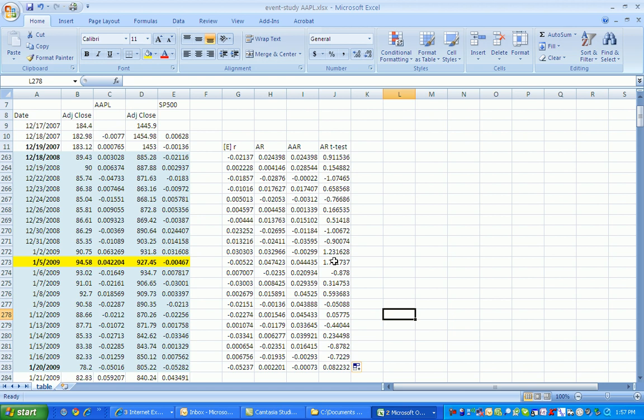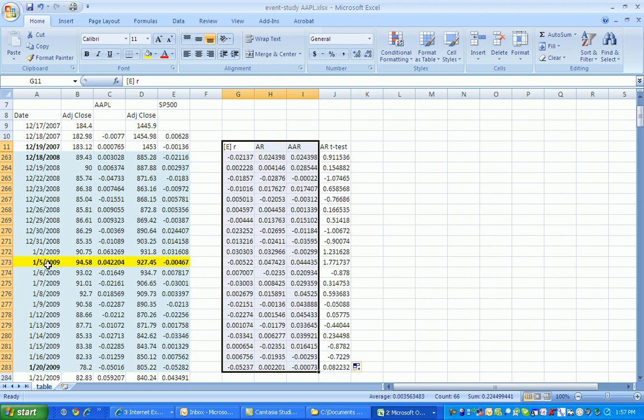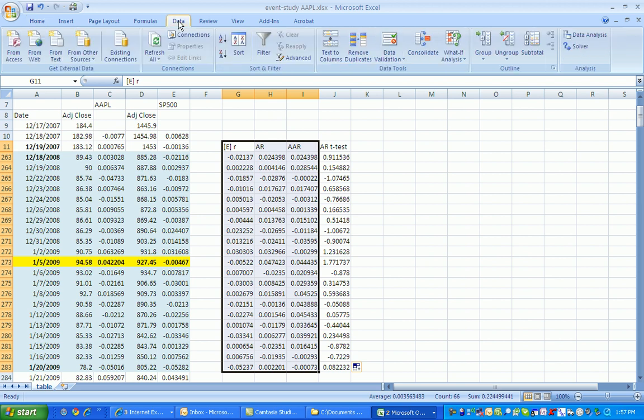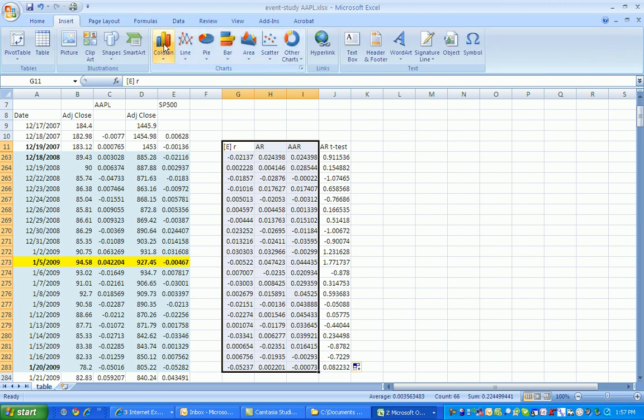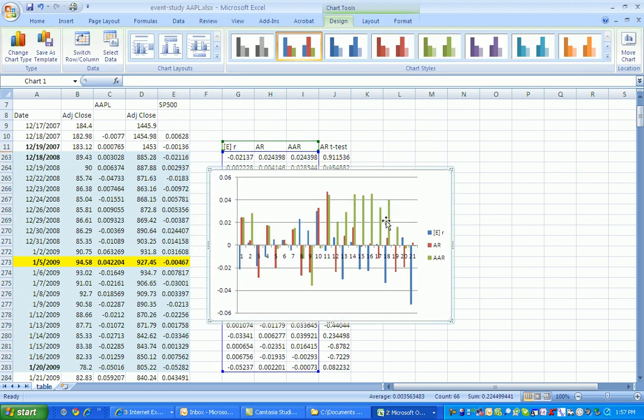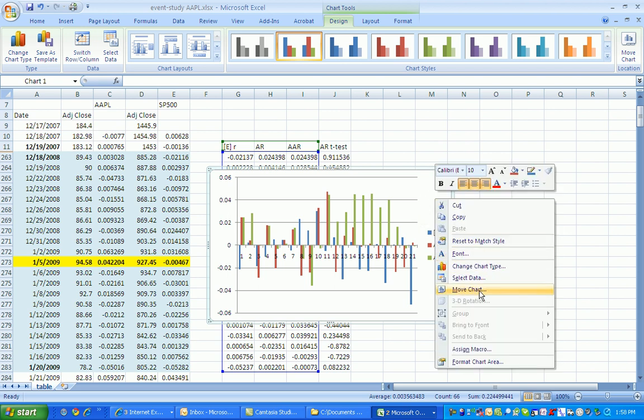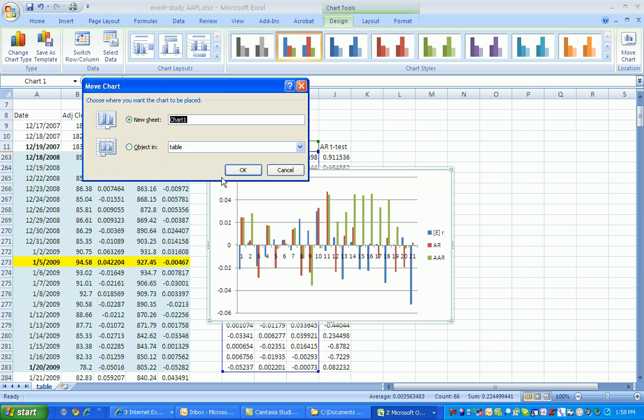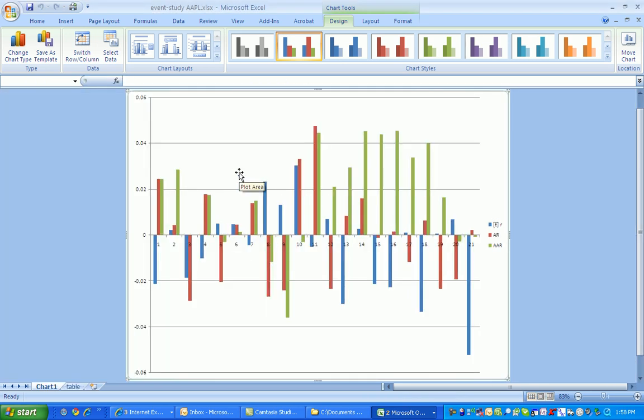And again, if you look at the particular data, I always like to put it in a graphical representation so you can see it better. Then there should be a spike on day 0, of course, January the 5th of 2009. So then you go to the data here, actually insert, I'm sorry. Then I always like to put it in a column chart, click on here, and then you see the spikes. You can't really tell what is going on, so you will have to move the chart. You can see it better here.